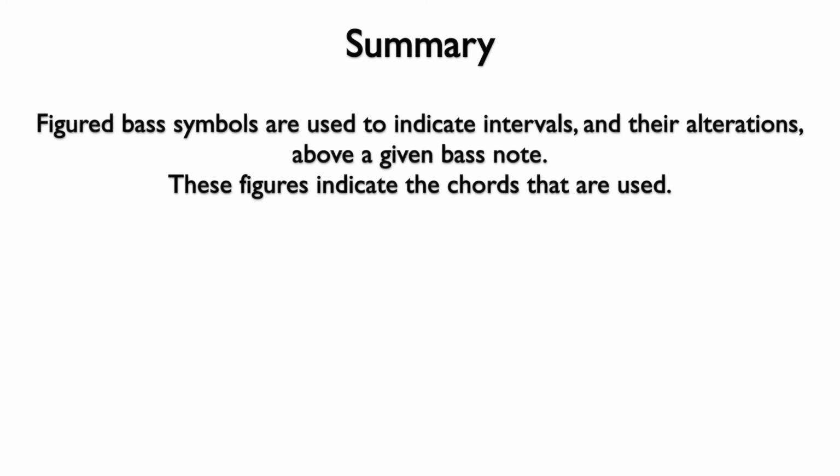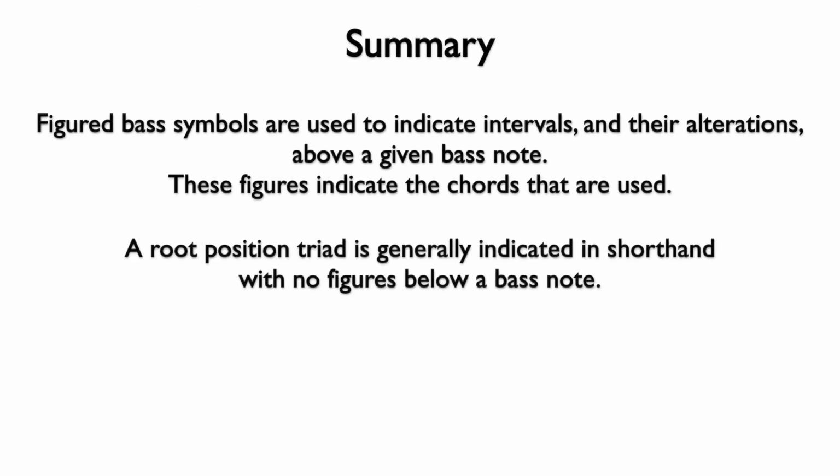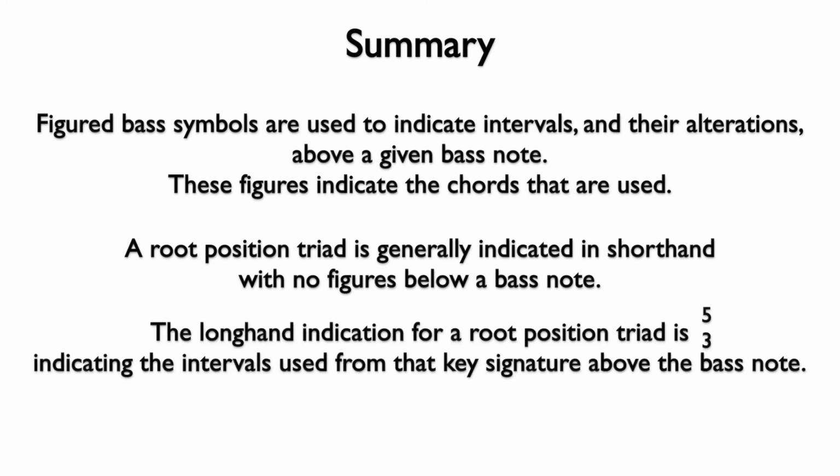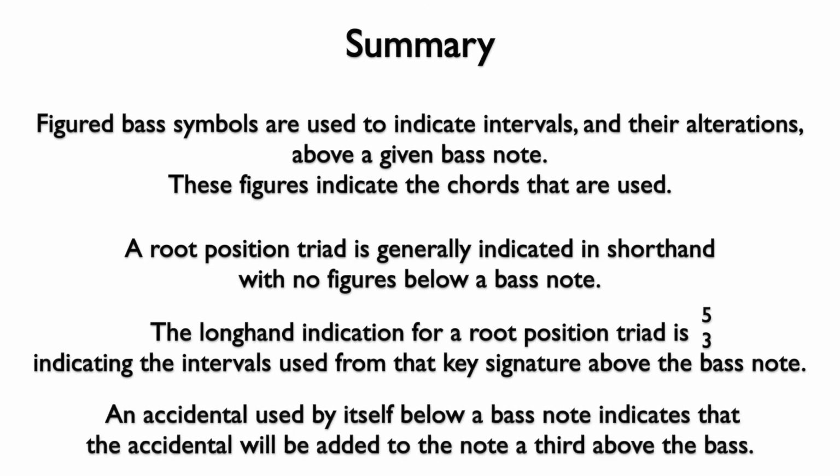Let's summarize. Figured bass symbols are used to indicate intervals and their alterations above a given bass note. These figures indicate the chords that are used. A root position triad is generally indicated in shorthand with no figures below a bass note. The longhand indication for a root position triad is 5-3, indicating the intervals used from that key signature above the bass note. An accidental used by itself below a bass note indicates that the accidental will be added to the note a third above the bass.